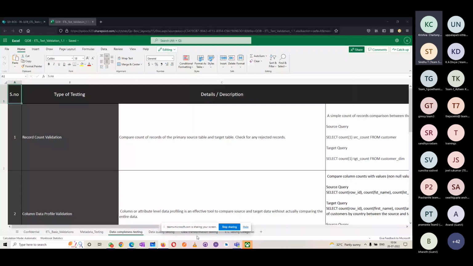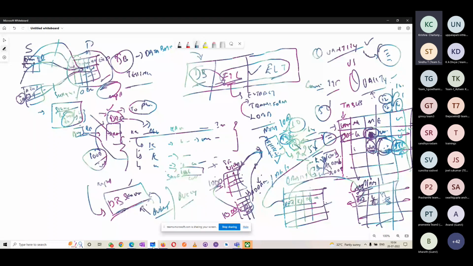Now, what exactly we wanted to say from this particular DB testing is, DB testing is altogether a separate subject. Now you have seen it, right? Performance testing is altogether a separate category of testing. We do have performance testers. The same way for DB and ETL, we will have a separate category of testers, which are called DB testers or ETL testers.